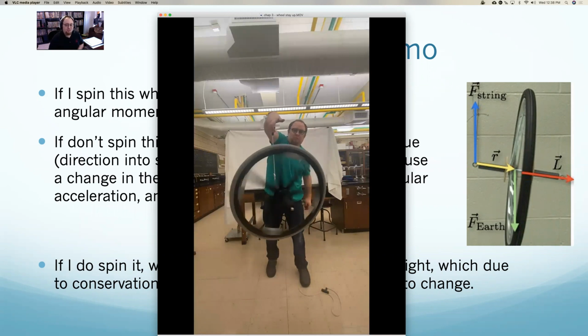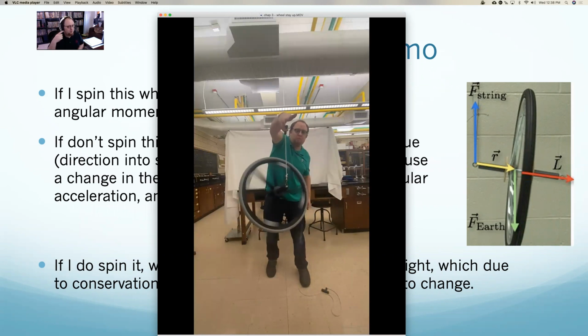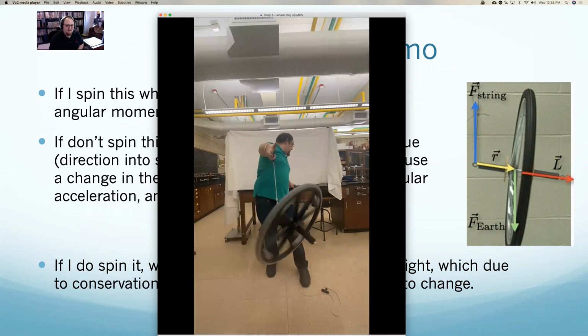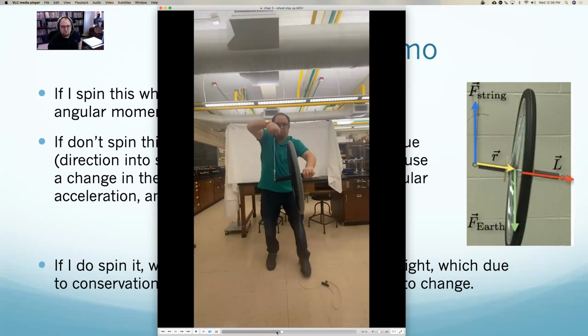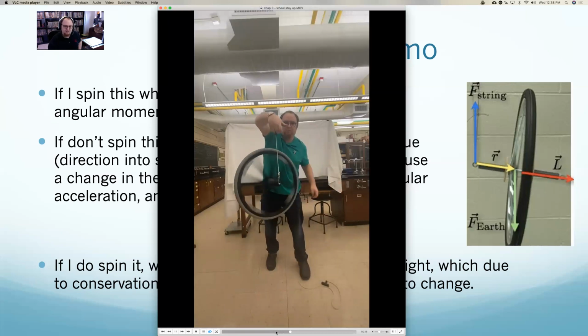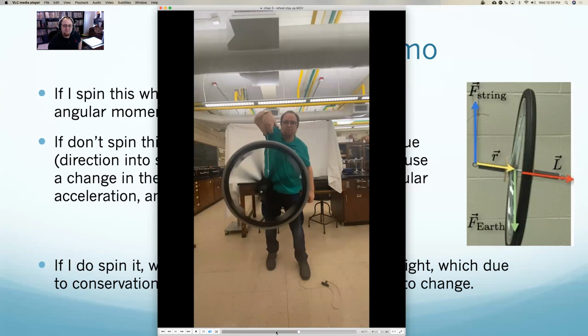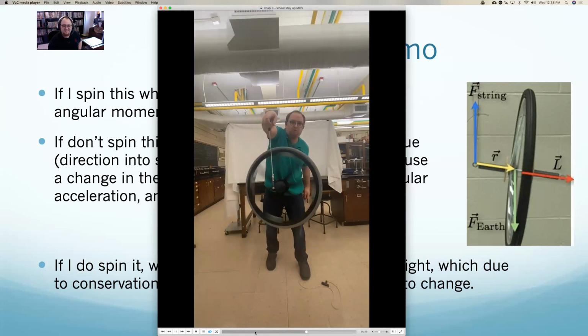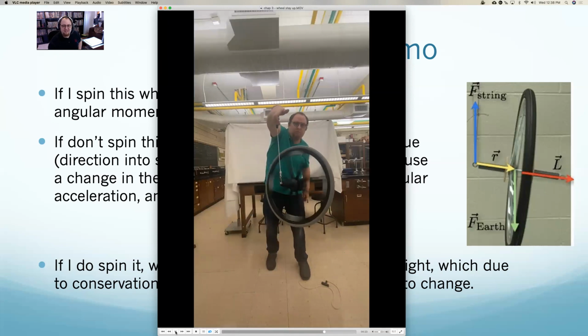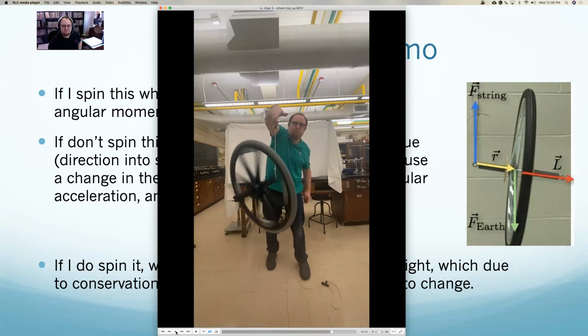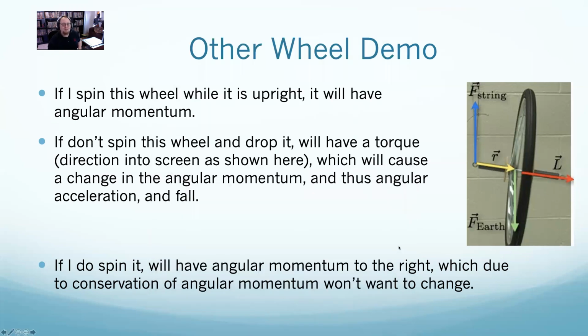Now there is some friction in the bearings. If I was playing the audio for you, you could actually hear it slowly falling down, because friction in the bearings is slowly dropping the velocity, and as the velocity goes down, it starts to fall. But yeah, it can actually counteract gravity because of the angular momentum. Things with angular momentum do not want to change direction.